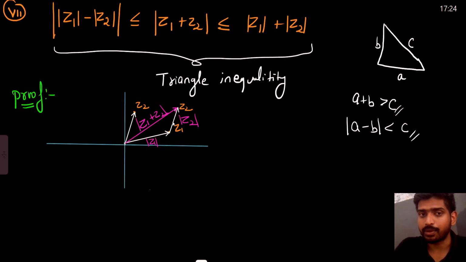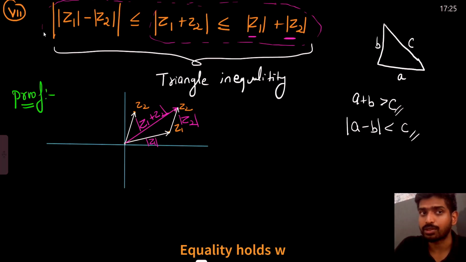Got it? So from the triangle inequality we can say that the sum of two sides of the triangle, modulus of z1 and modulus of z2, means the sum of this side and this side, is always greater than the third side, z1 plus z2. So this got proved by using the triangle inequality, this part. And now we'll see this part. What is this? They have written here modulus of z1 minus modulus of z2, means this side minus this side. This side minus this side means the difference of two sides. The difference of two sides will be less than or equal to the third side. The third side is modulus of z1 plus z2. So by the triangle inequality, we can easily prove these two properties.